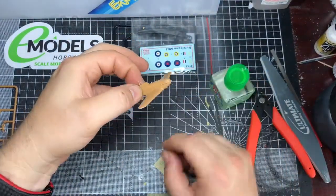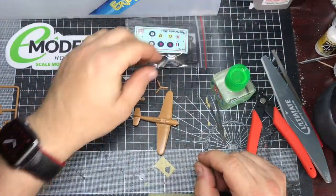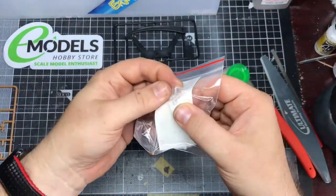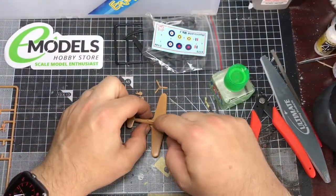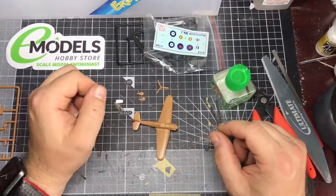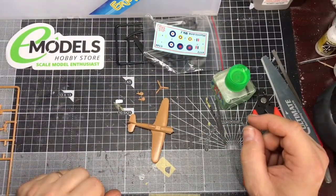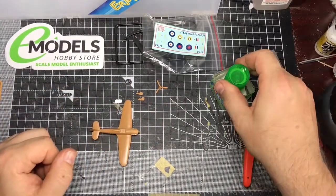So, obviously the canopy will be the last part that goes on. There's no pilot or anything on there. The canopy is just a solid block of clear plastic. So I think I'll just paint the inside of the canopy black. With that on it, it will just blend in. There we go. Right, I'll get this all primed up, and then we'll see how it goes.